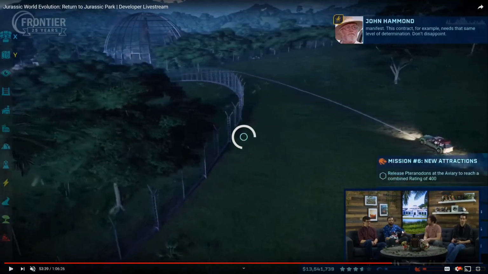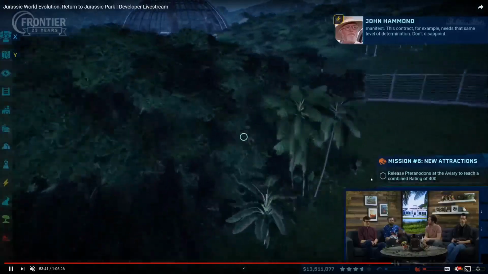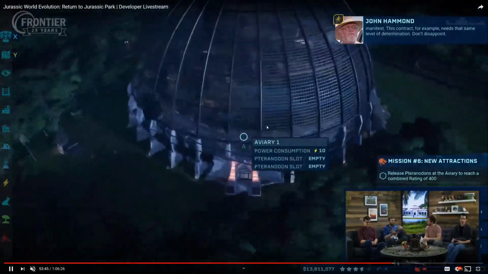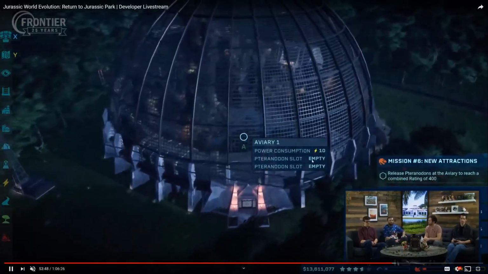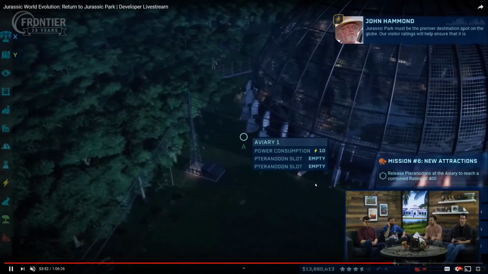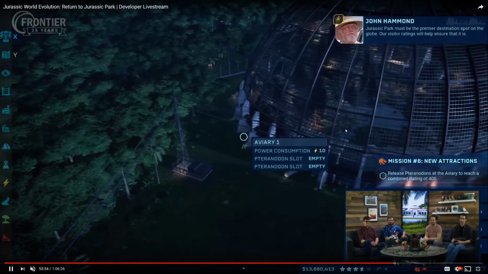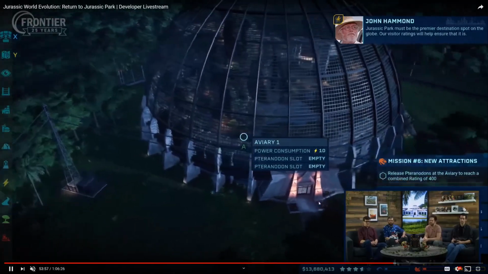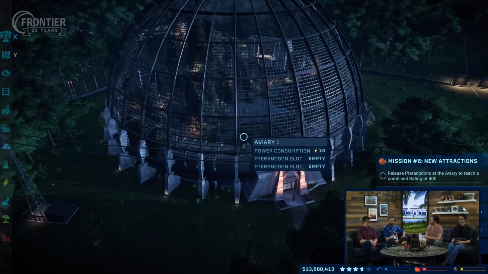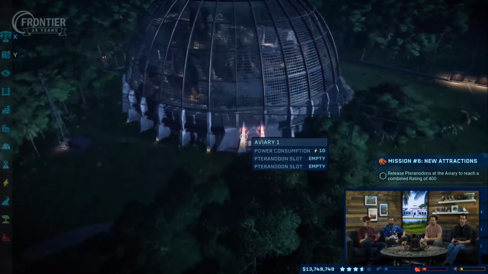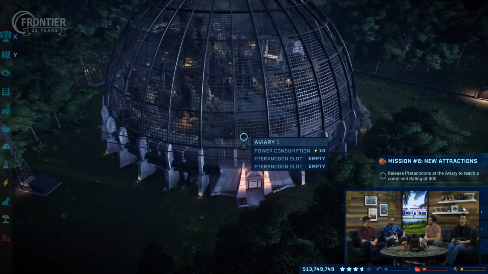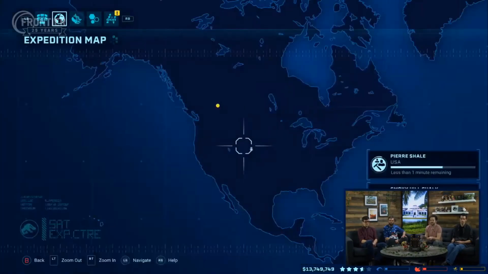Let's see what else we got here. So they've upgraded the radius with binoculars, and the binoculars is kind of like a viewing area and a viewing tower in one. So when you have the binocular perk, you'll be able to see pretty much everything around you in a huge radius around you. So that helps with the visibility for the guests. So they really did put their work into this.